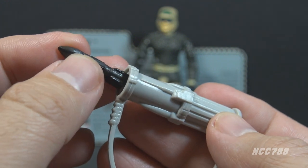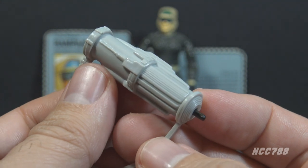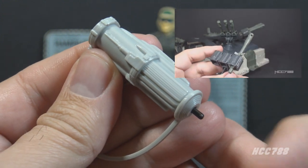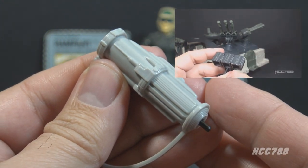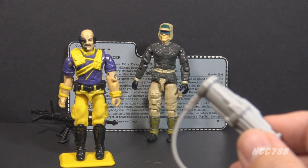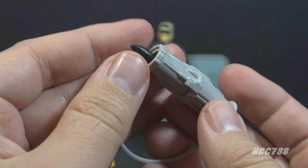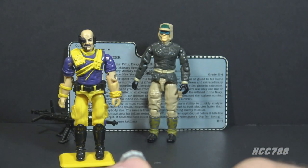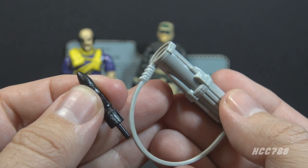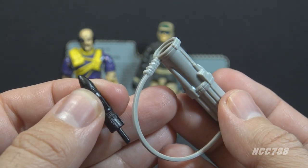These missiles can be placed in the barrel of the launcher, and when they go all the way to the back, a peg sticks out and the missile can be launched. You just flick the back of the launcher to fire the missile. This is not a spring-loaded missile launcher, so let's test it against Dr. Mindbender. Take aim and flick — I missed, but I have two shots. Take aim at Dr. Mindbender and flick. I hit him that time, but it just bounced off. You can get some good distance with these finger flick missiles, but they just don't have a lot of power.